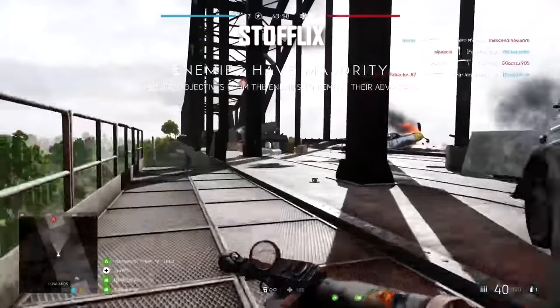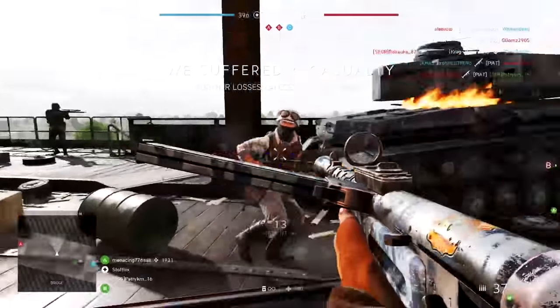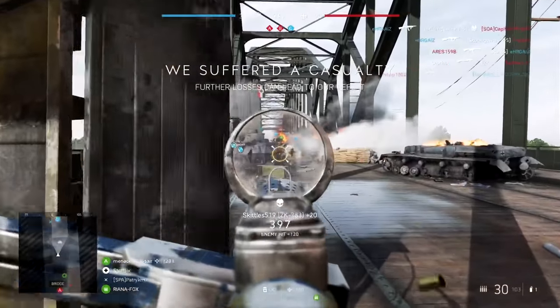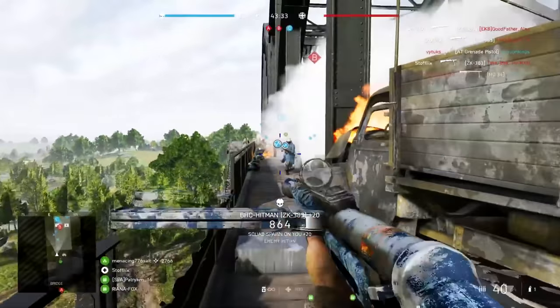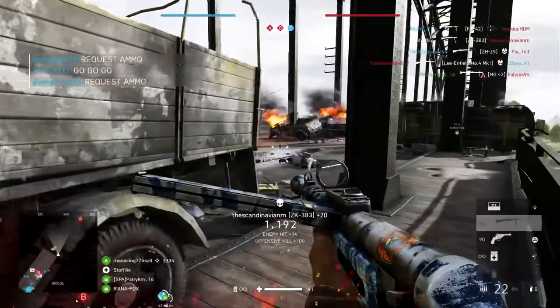Stofflex is going to be next, playing on Twisted Steel, makes his way up on the bridge in this incredibly popular flanking position. I'd say 20 to 30% of flanking clips are all from grind in this section of the map. The ZK 383, just spraying through the enemies like a hot knife through butter. Easy stuff for Stofflex as he gets himself a whole load of kills. Throwing a bomb!